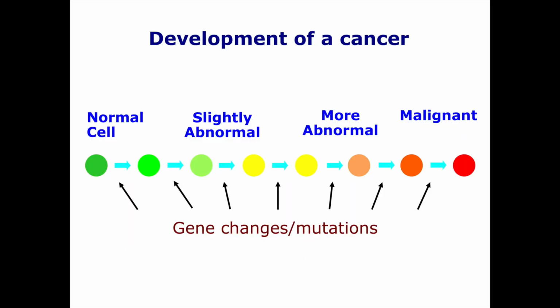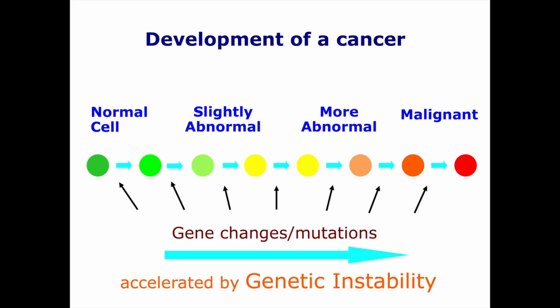The next big idea is that cancers, or at least adult cancers, are usually genetically unstable. What this means is illustrated if we go back to our core idea of cancer here. We see the process of accumulation of mutations is speeded up by genetic instability. What this means is that the cells undergoing this process are in fact genetically unstable. They're more likely to acquire mutations, or they have a higher rate of acquisition of mutations than normal cells.